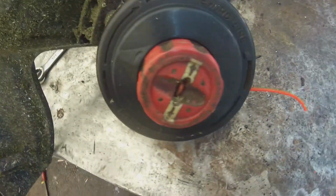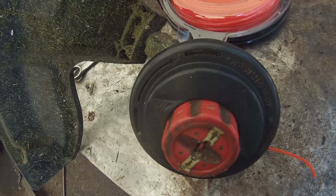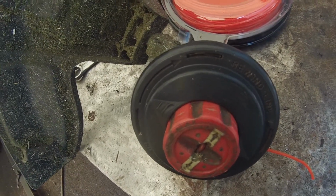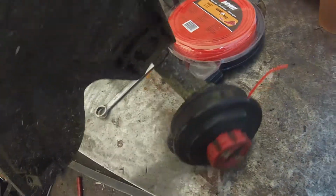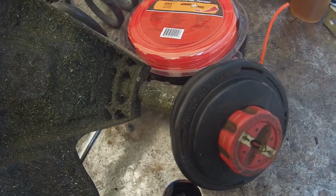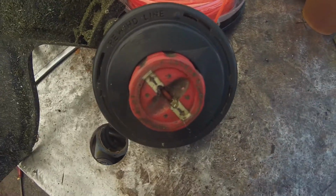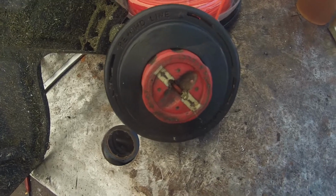Wonderful. This is for my 4-stroke Troy-Bilt weed eater, but it's also one of these with the detachable heads. I know the Echo, the Ryobi, the Troy-Bilt, a lot of the brands all share the same size shaft that you can swap in and out with all the different attachments. So any one of these are going to be the same. So here's how I do mine.